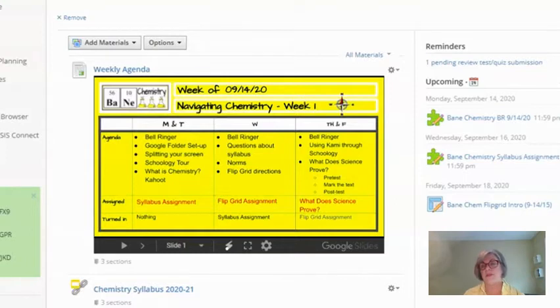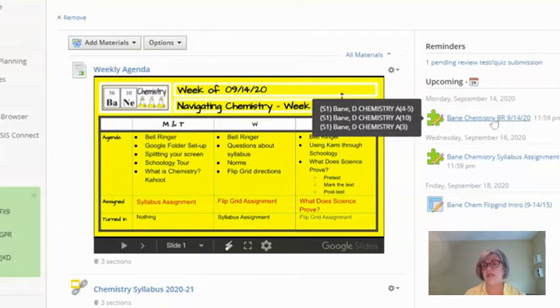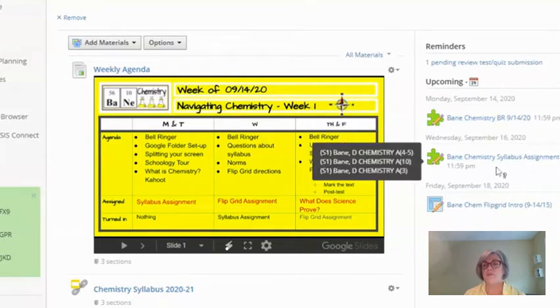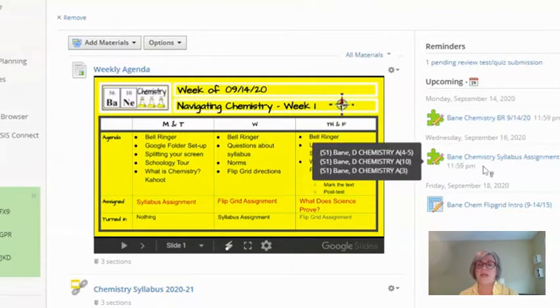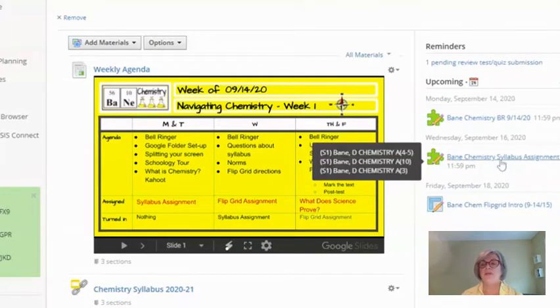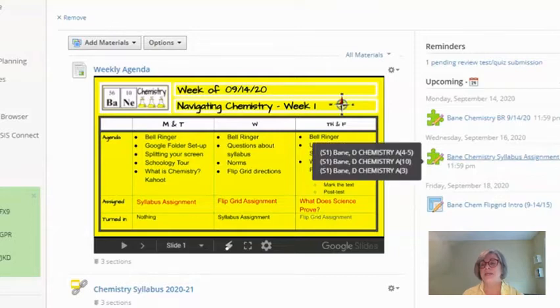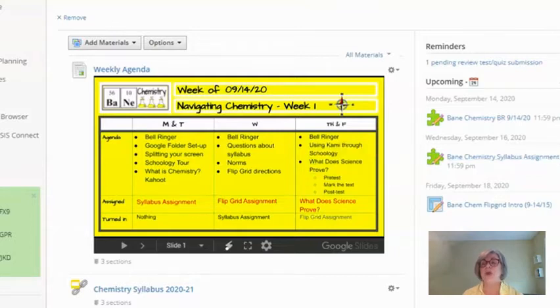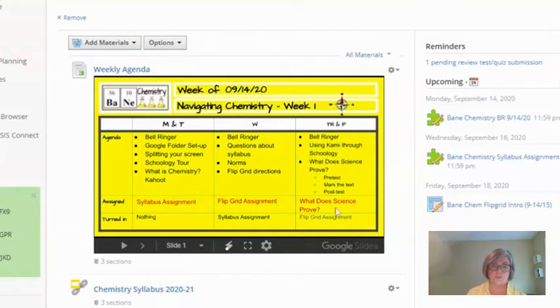Just one thing about assignments, I always put the date in the title when it's assigned. Most of the time, I'm going to start my assignments with my name, Bain, and then either chemistry or chem, and then the actual name of the assignment and the date that it's assigned. But if you look at the calendar, you'll see that it's going to be on the calendar for September 16th. So I'm assigning it today, but it's due on the 16th. The day that you see it on the calendar is the day that it's due.